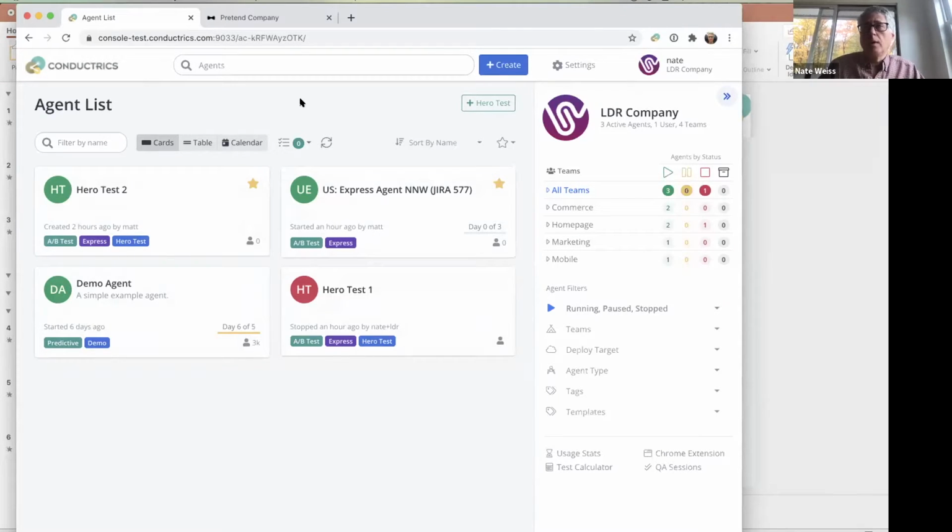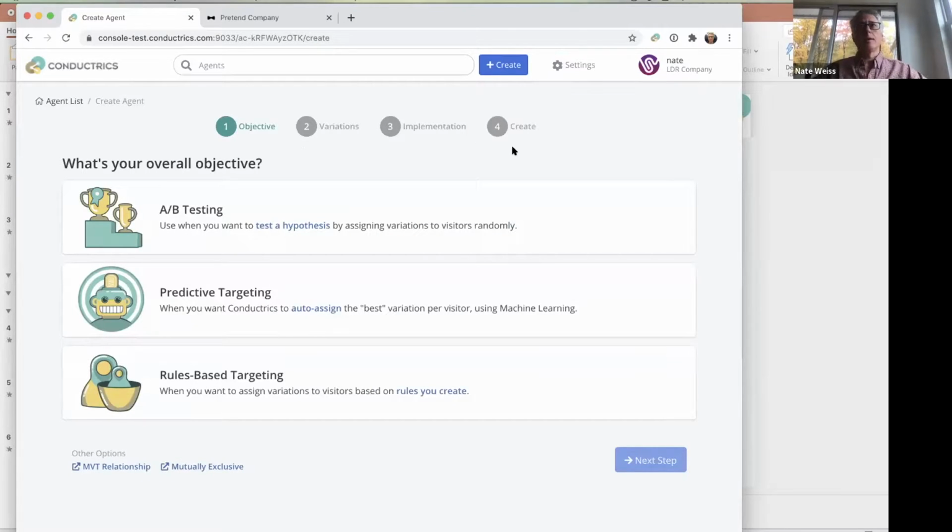One of the things that we heard from everybody was that Conductrics offers lots of options, but it had gotten a little bit complicated over the years in terms of keeping track of the different options. And so we've taken a step back and really tried to recalibrate the overall user experience, just so it's easier to get around with fewer clicks, but where you really can see everything that Conductrics can do for you, and can easily turn on and off all the various knobs and features that we provide.